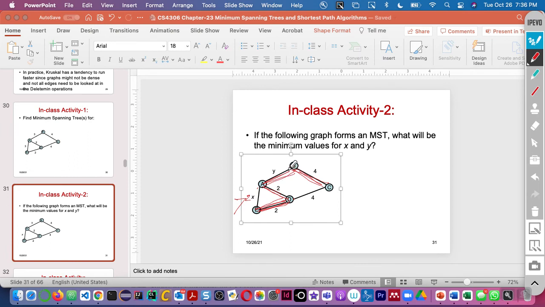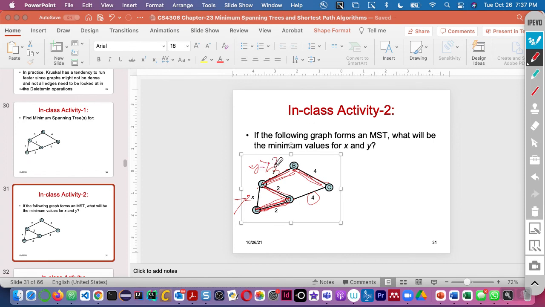And then y, if you take this one, after you form this one, you are going to this path. So y needs to be less than this 4 but greater than this 2. So here y is greater than 2, maybe 3. Consider this is 3, and in that case you are given 4, so we need x and y.